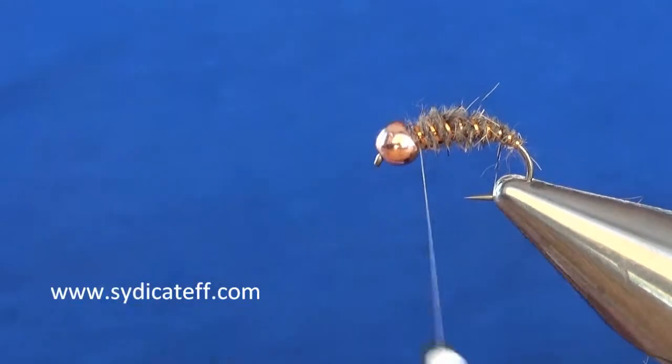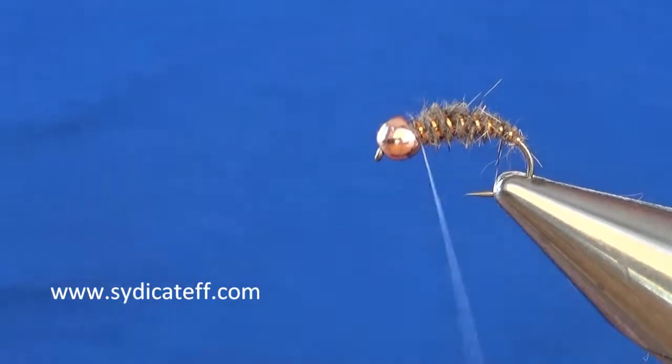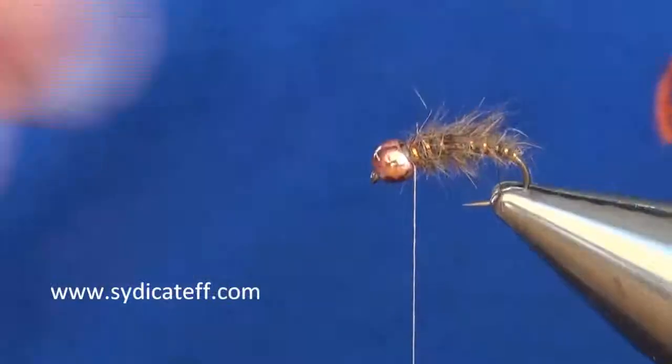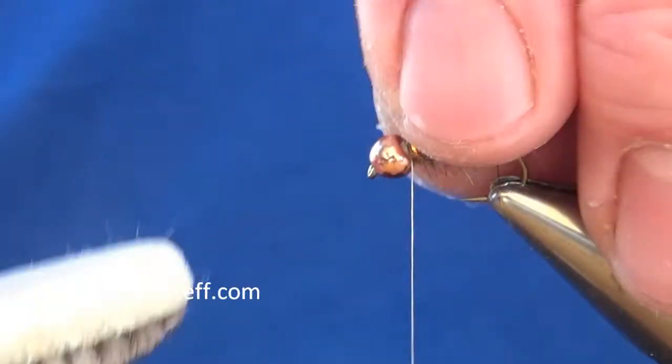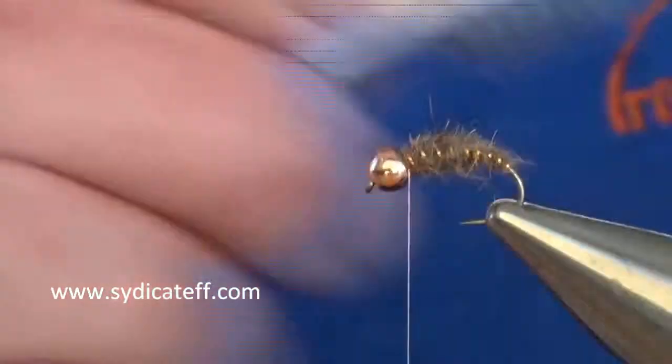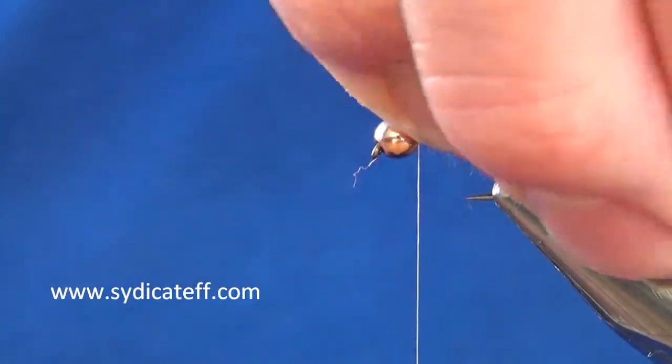And then I'm going to take my ever trusty toothbrush, brush the hair forward over the bead, and then just gently guide it back. Just gets that really nice buggy look. You can just pluck out any of the fibres just to get it just right yourself.